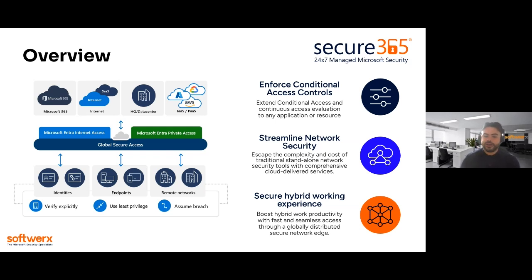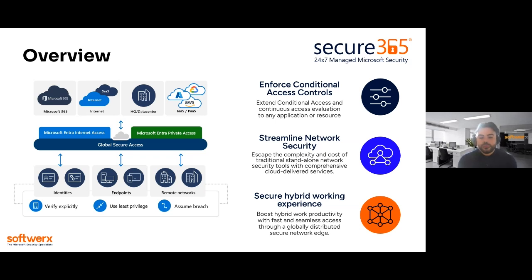What Microsoft Entra Private Access does is really clever, and what it allows us to do is have dedicated tunnels to our on-premise infrastructure or our on-premise hosted applications. So rather than having a traditional VPN, a tunnel into our virtual networks or on-premise firewalls, and then having access to that whole network, whether it be a VLAN or just a flat network, it allows us to provide more segmentation. If you see on the bottom of this diagram, we've got three key areas: identities, endpoints, and remote networks.